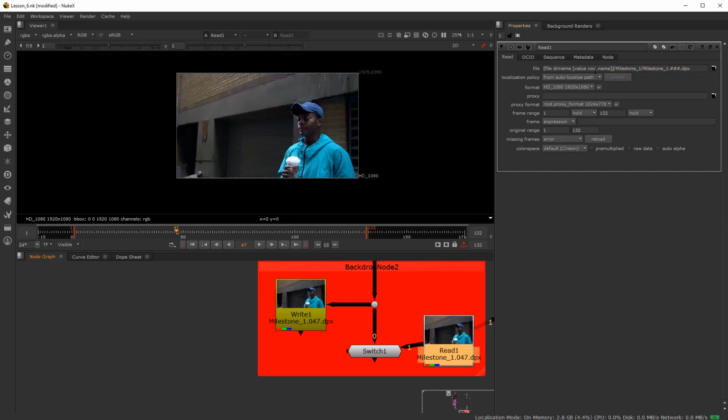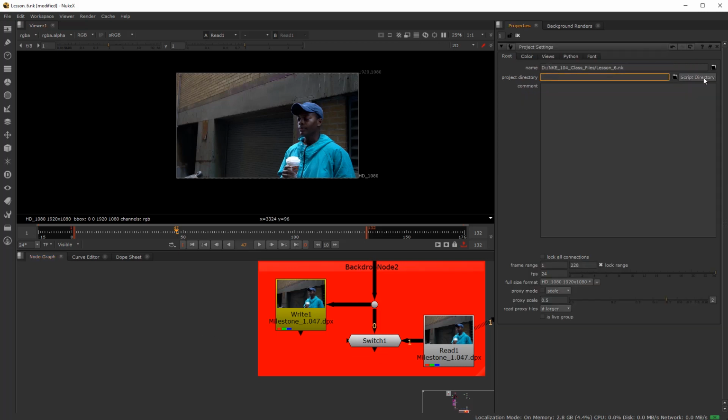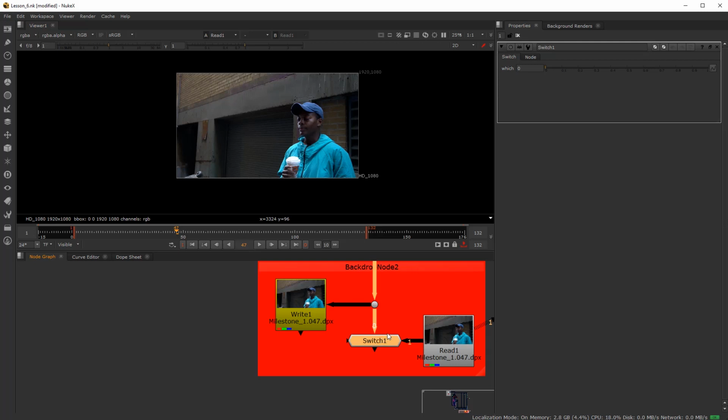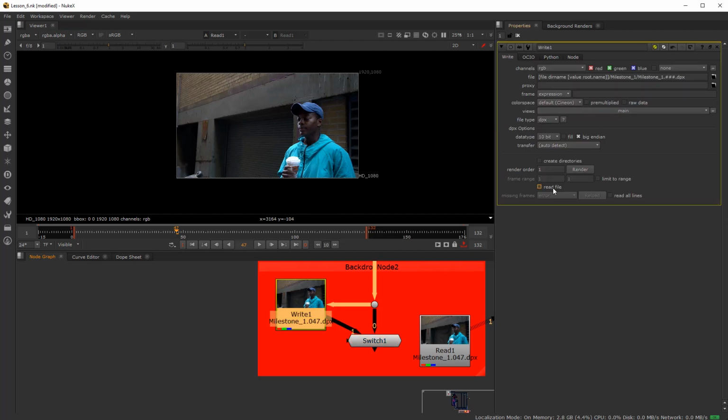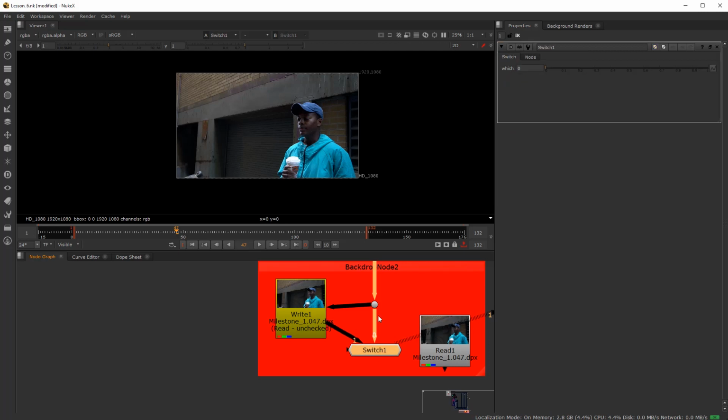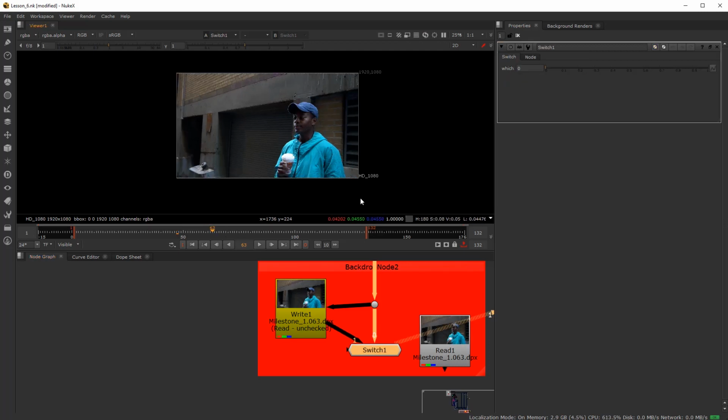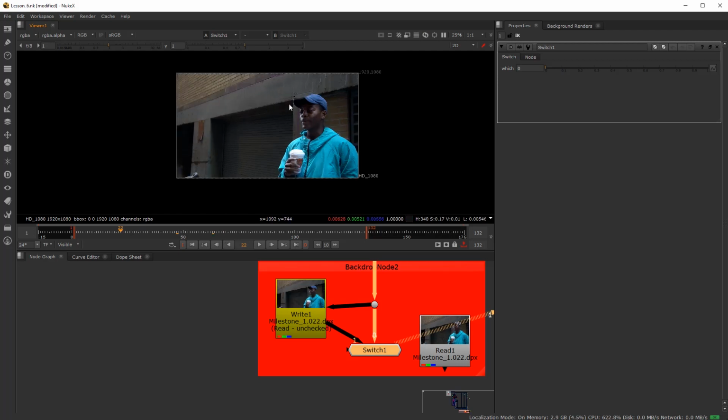So you can see, again, I'm just taking it. This is a great little scripting. I know you guys are sick of me talking about it, but in most tutorials, they tell you to go to your project settings and set your project default script directory. That's great if you're working on a project, but doing that for every single Nuke file just for the sake of training, I find to be a little bit ridiculous. So again, you could take this switch, put this over to the right node, set this to read file, but what I find is that it's still taking forever to play through. You can see it's dragging, and I don't know what that's all about.